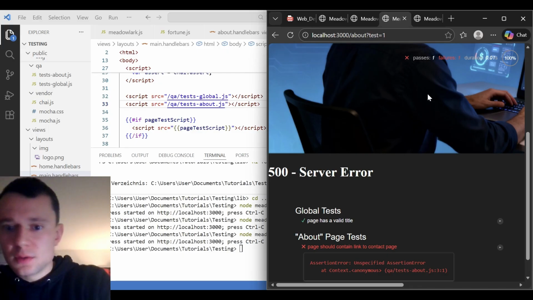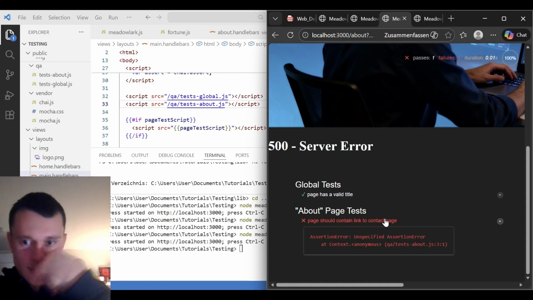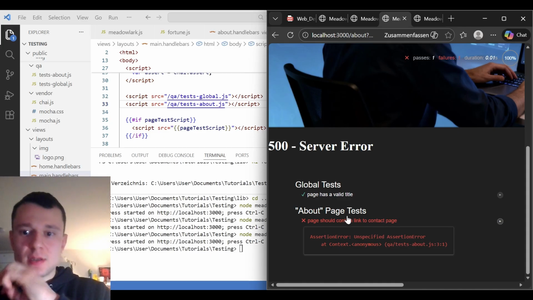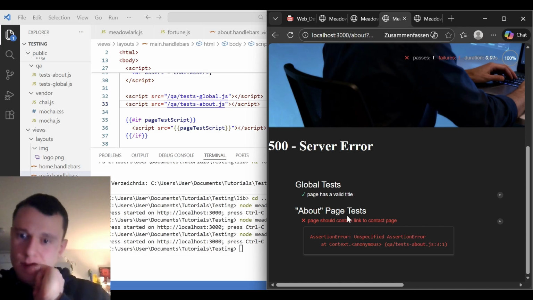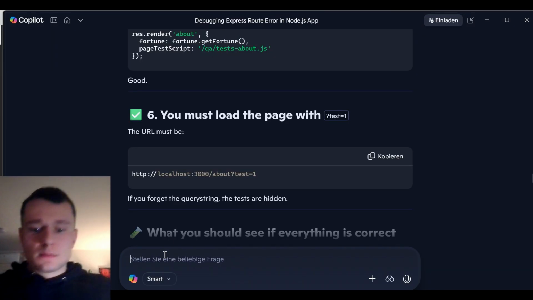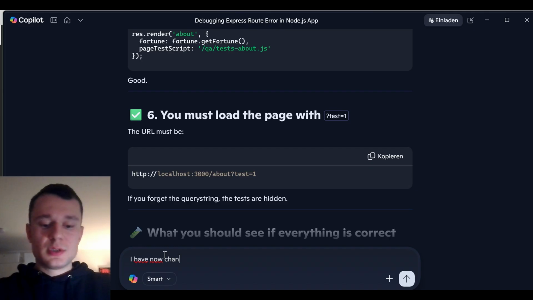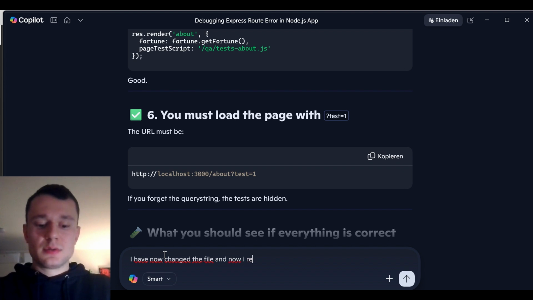Look, passes 1, failures 1. Page about should contain link to contact page. Okay. I have now changed the file and now I will see the failure message.